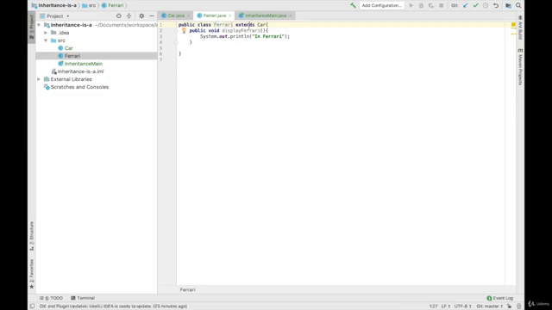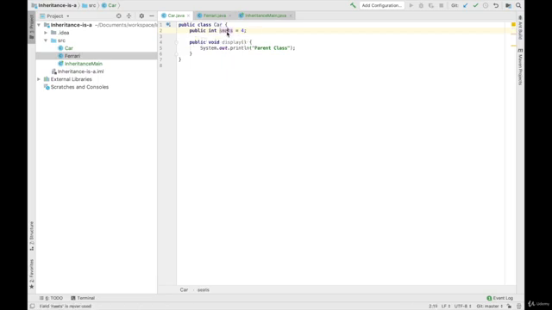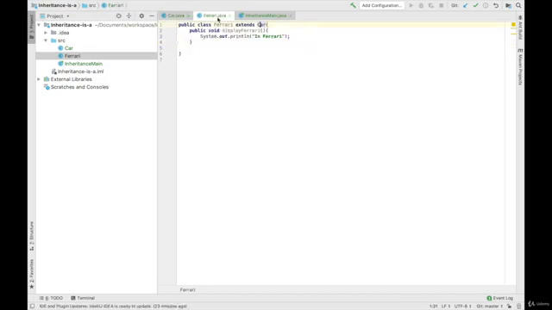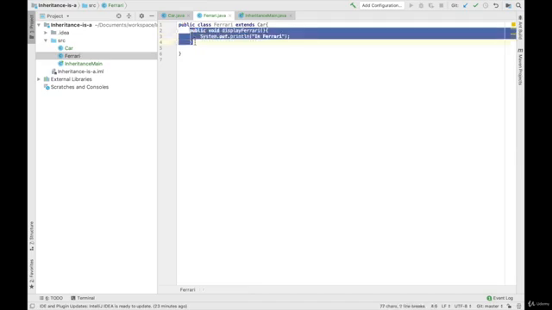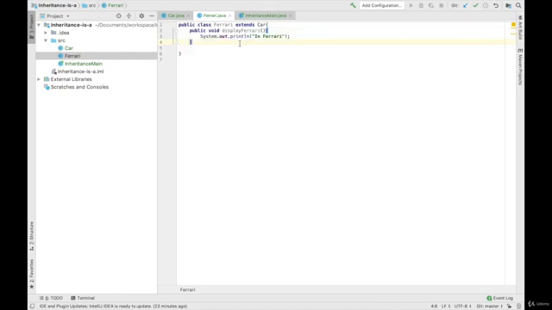Whenever you do an inheritance, all the properties and methods in the parent class are by default available in the child class. Whatever properties we have defined over here which are public, here we have a variable seats and a method called display, both will be by default available to the class Ferrari, because Ferrari is extending class car. Hence we have one method defined in the Ferrari class, and one method and one variable defined in the car class, all available to the Ferrari class.